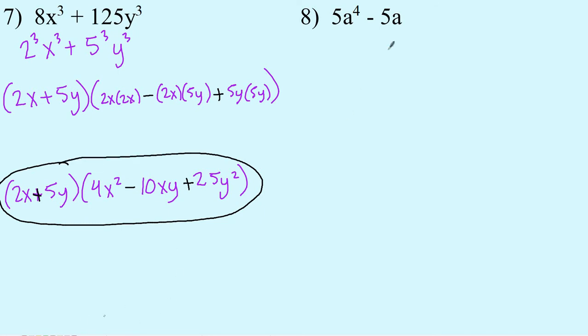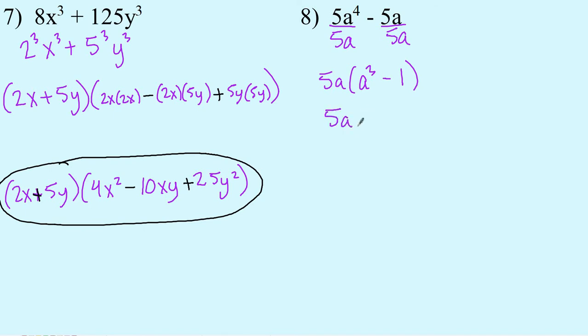Okay, number 8. Simplify it first. Always look for that GCF. So when we divide that out, I get 5a out front, and then I get a cubed. There's 3 a's left over. And this one, I get a lot of people that just leave that off. That's not right, y'all. Because if we distribute, we do not get that. It doesn't become 0. 5 divided by 5 is not 0. It's 1. Make sure you don't do something silly like that.